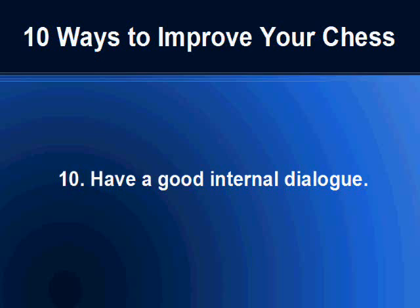When your opponent makes a move, probably one of the most popular questions to ask yourself is, what's the threat? The list gets a bit more lengthy. There's a lot of different questions you could be asking yourself. Am I creating any weakness as a result of this pawn move that I'm making? Or maybe if I move my knight to h5, is it really going to be able to come back into play towards the center of the board? Stuff like that. So the list can be quite lengthy, but if you're meticulous and adamant enough about getting better at the game, you could literally just write these things down, have a good set of questions, and try and comment during the course of the game.